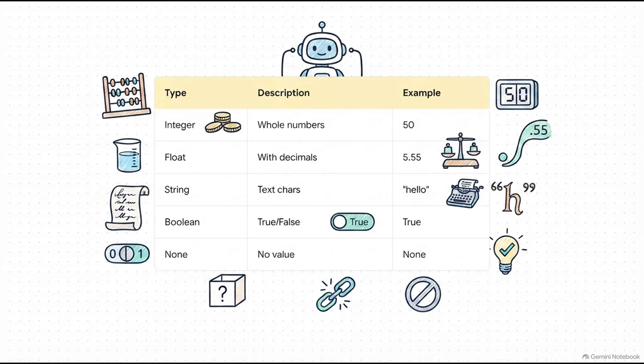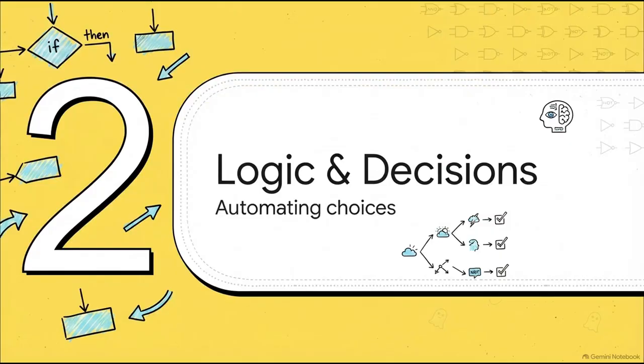So these are the core data types acting as the raw materials inside those variable containers. We've got integers for your whole numbers, floats for numbers with decimals, strings for text characters, booleans to represent simple true or false values, and none for variables that, well, currently have no value at all. Getting a quick refresher on these basically gives you a powerful toolbox to tackle almost any programming problem as we build out our agents.